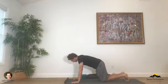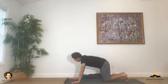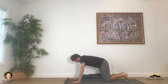in and release the knees down. So again here, you want to see that the fingers are spread wide apart. Ideally, we want to see that the index fingers line up with the inner edges of the mat.